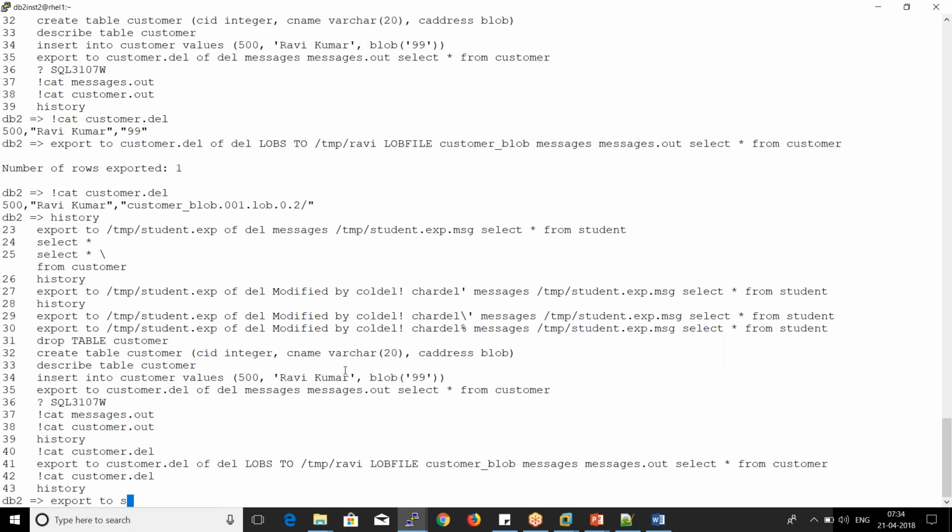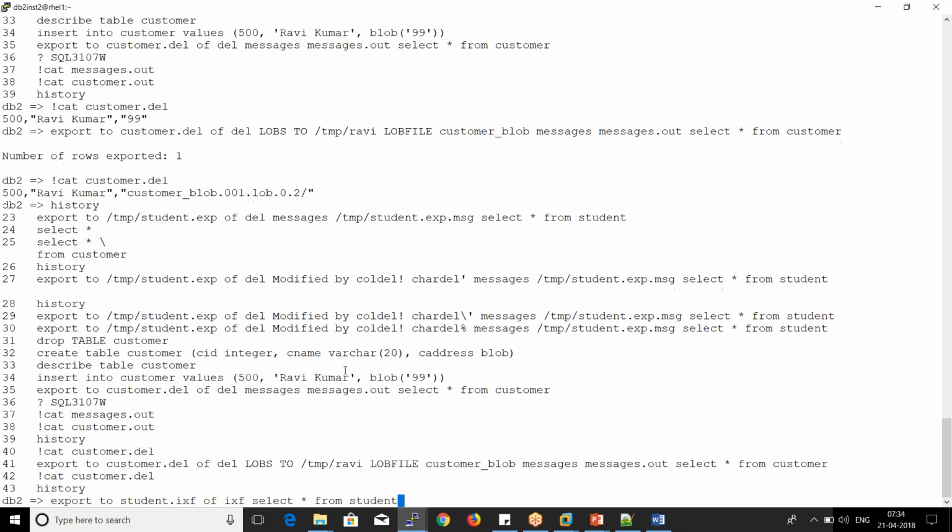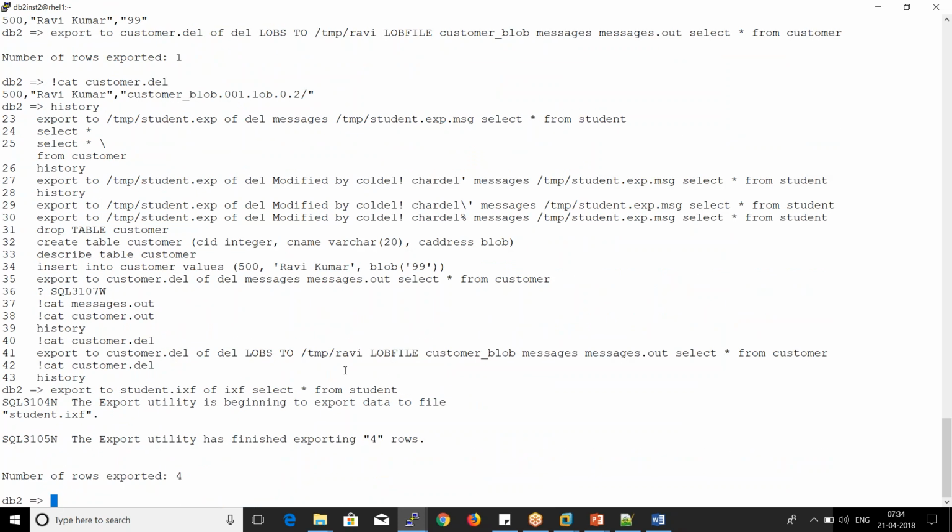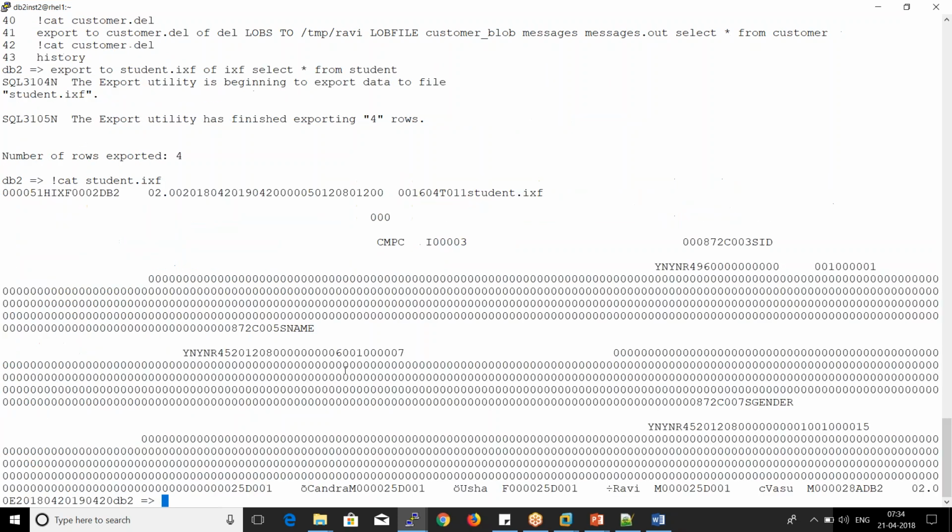So simply say export to student.ixf of IXF format, select star from student. A simple one. If I say cat student.ixf, you see the data in a binary format.